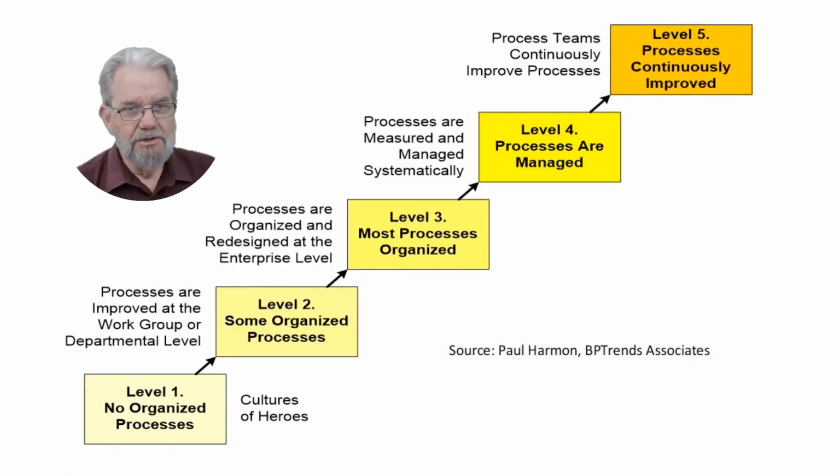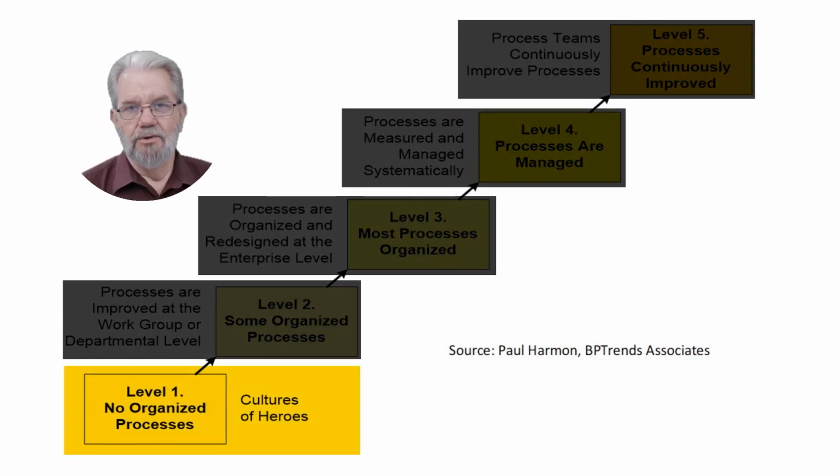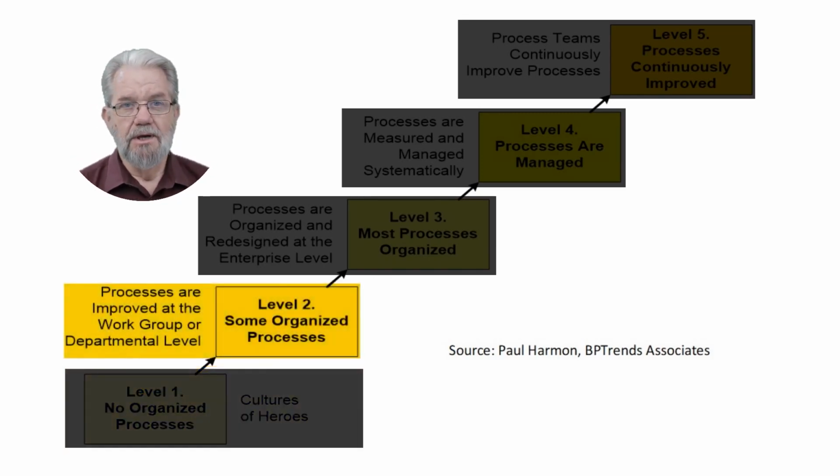This is based on maturity models, as I said, that came out of the software development world, and it's been modified to use in many places. Here's an example from my good friend and colleague, Paul Harmon, showing how the 5 levels can be used to assess BPM maturity. At the lowest level, we're really not doing any process management or improvement, not actively and purposefully anyway. At level 2, we're starting to do some bits of it. There are some patches perhaps in the organization where people are doing some process work.